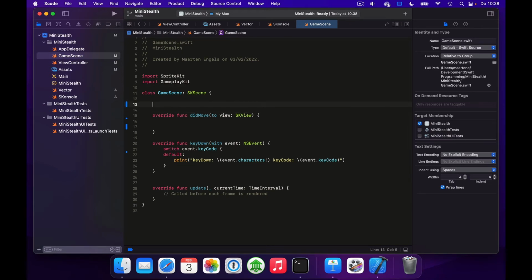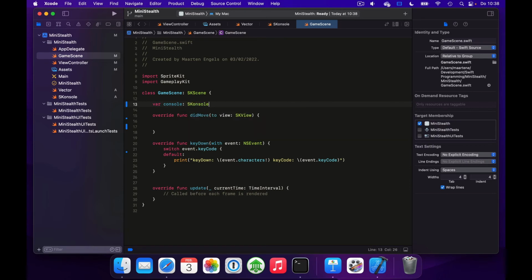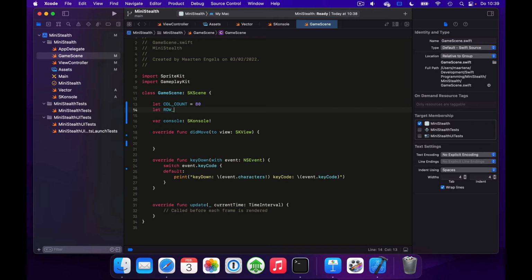What we will need is in the game scene we need a console. So we'll have our SK console, and this will be an implicitly unwrapped optional, and this way we can have in our scene the constant values for the column count and the row count.